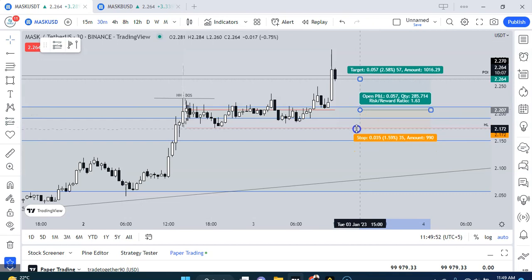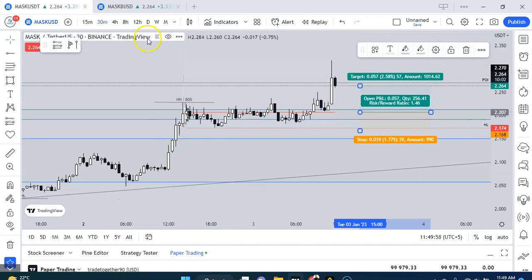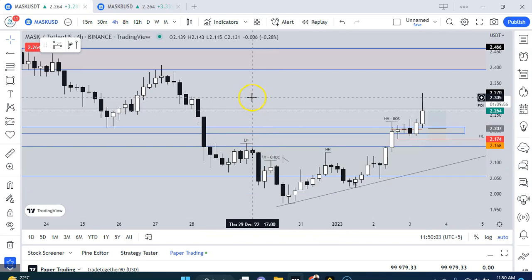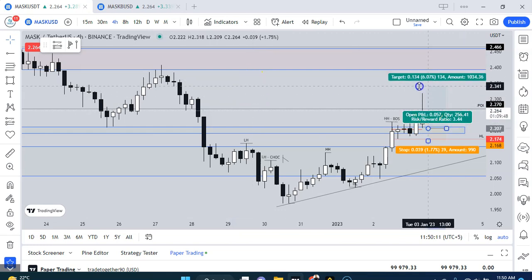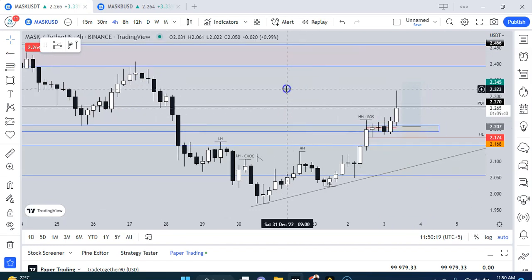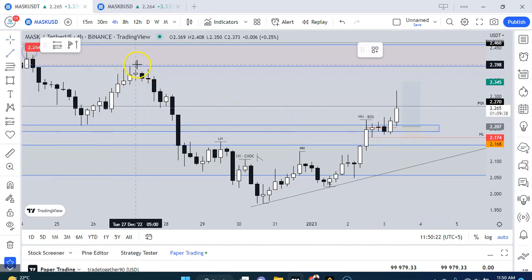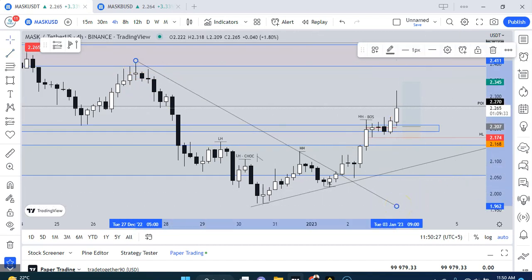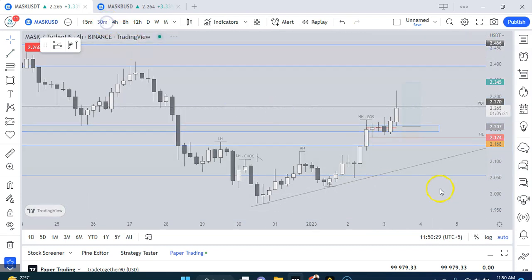My stop will be just below the higher low, and I will go on the 4 hour and target the next high on the chart, most likely this one, this one. I will target the next high on the chart, and on the 4-hour time frame, let me mark a resistance break as well. That's fine. Let's move back to 30 minutes.